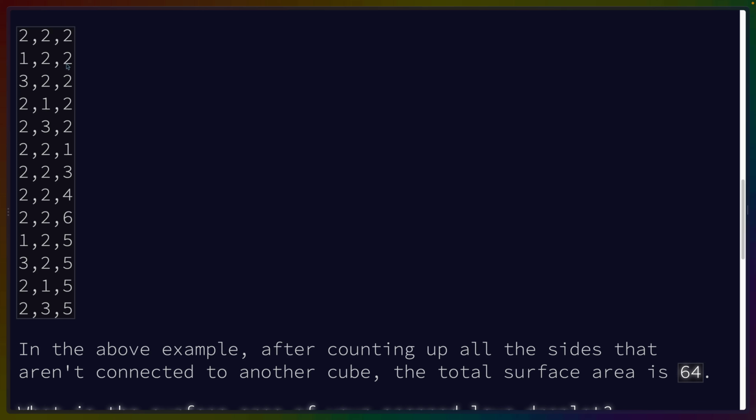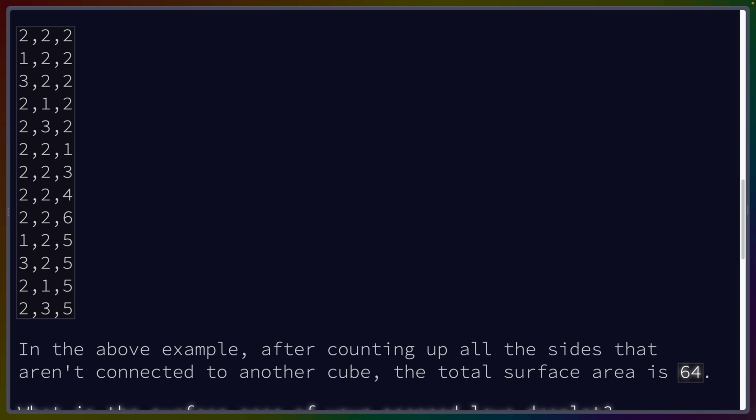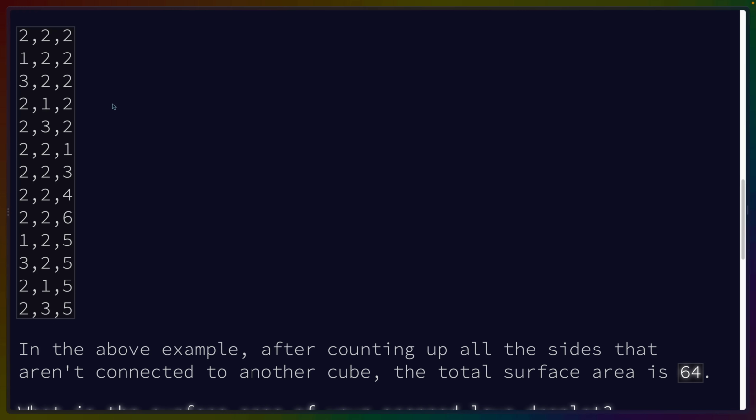So if we say Z is positive towards us or something, and Y is vertical, then X is horizontal. So X is a regular number line. We're at 3, 2 up, 2 towards us, at which point we have to figure out if there's anything to the right of 3 on 2, 2. There's 3, 2, 5. So maybe we try a different approach. Maybe we try to determine if the connected points don't exist.